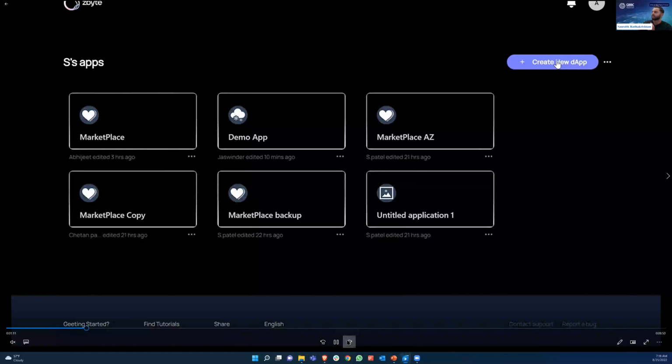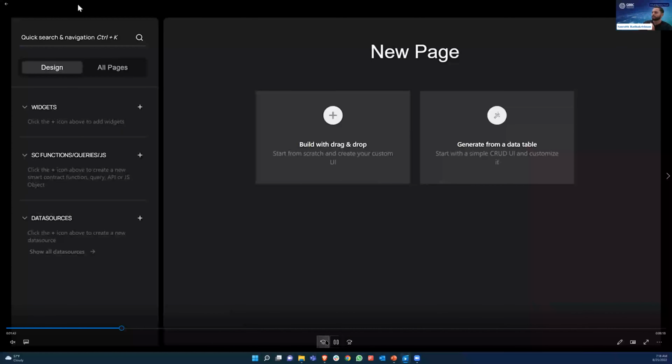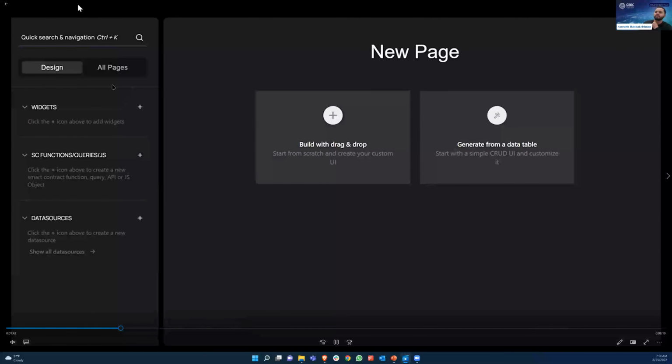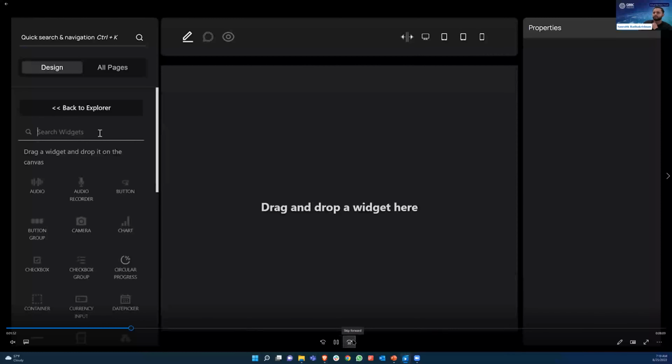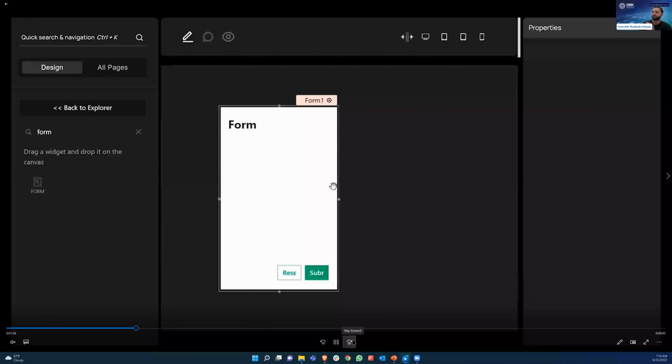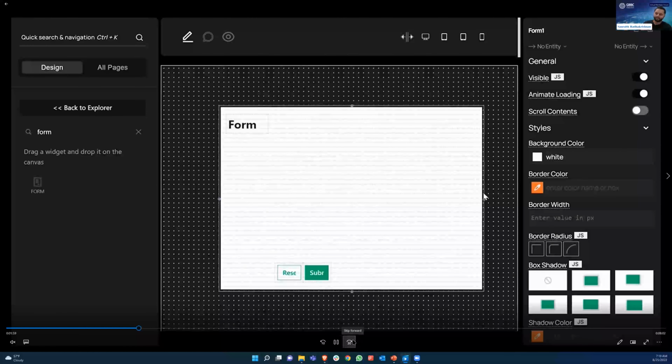And so really diving into this piece, we're going to create a new decentralized application. And you have three pieces here, three components. You have widgets, functions, queries, JavaScript, and data sources. And so as you will see, we can edit the name of the application and then start building out the front end using the widgets functionality. And so we're going to build a very simple application here, which allows you to mint an NFT from a link, right? And so the first thing you need to do is build out the front end.